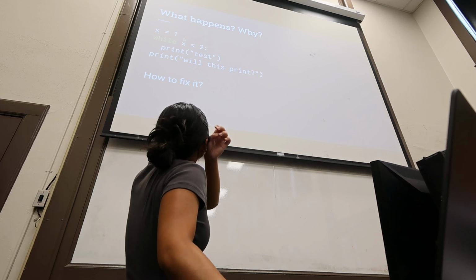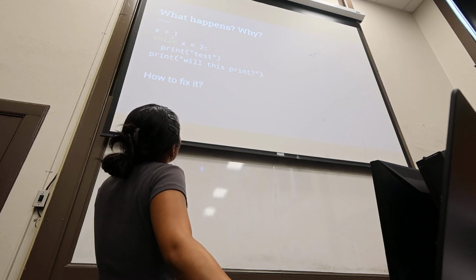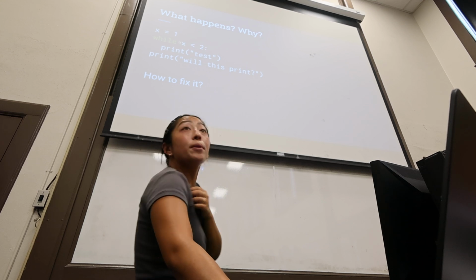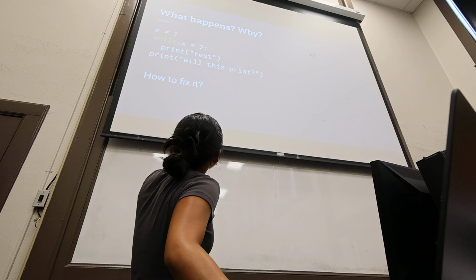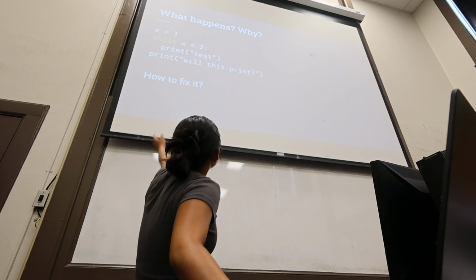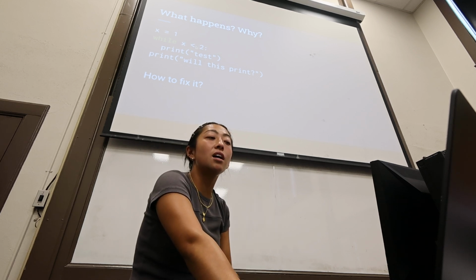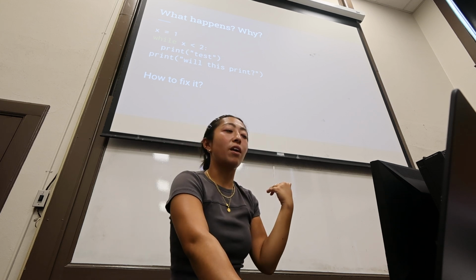So, x is 1. While x is less than 2, I'll print test. So, 1 is less than 2. I go into here, and it looks like I'll print test. And then I'll go back to the top of the while loop and check that condition again, right? And then what is the value of x? It's 1. 1 is less than 2. I go in here. I print test. Then I go back and check if this condition is still true. And it looks like it's still true. So it will stay in this while loop forever.